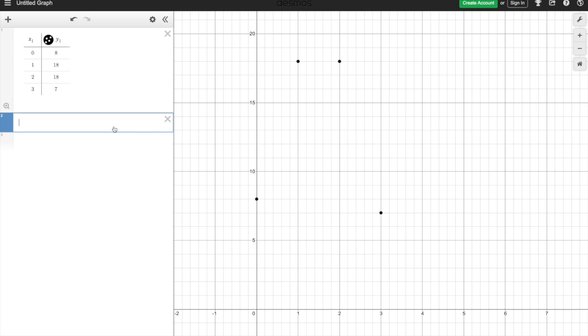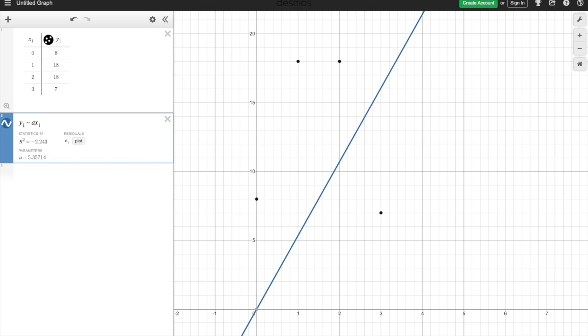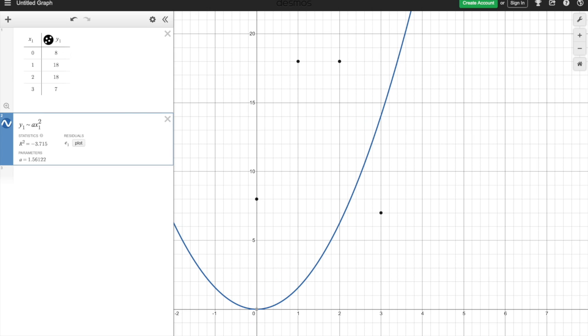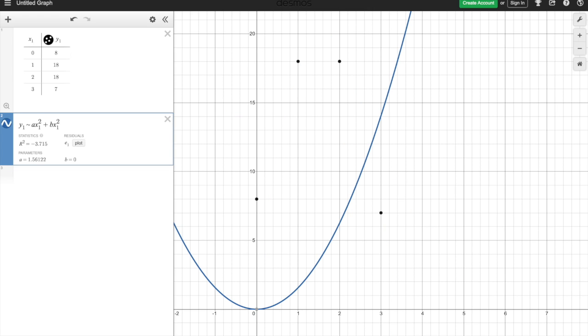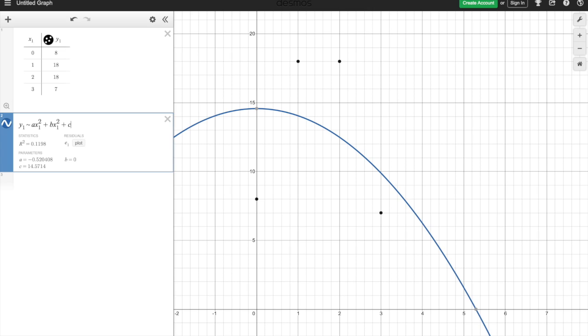So now let's do our quadratic regression. This is going to appear much the same way that linear regression and exponential regression looked. We're going to type y1, which corresponds to the column for y, then a tilde, and then type out a x1 squared plus b x1 squared plus c.